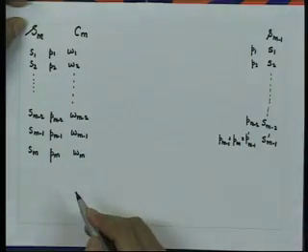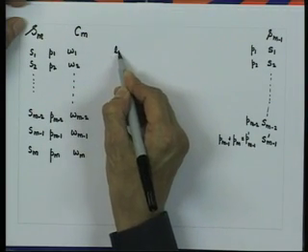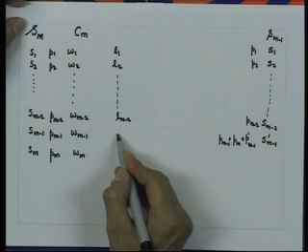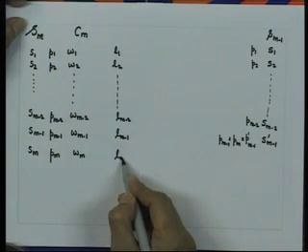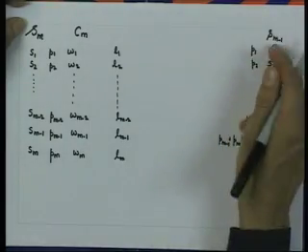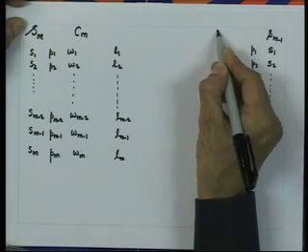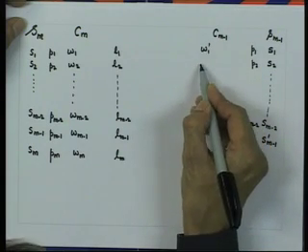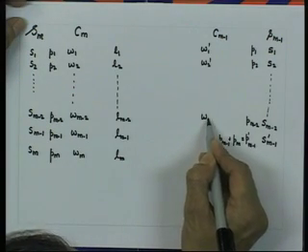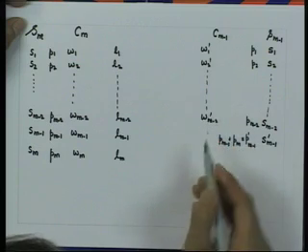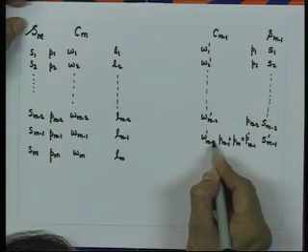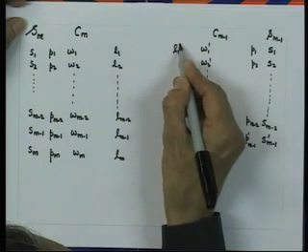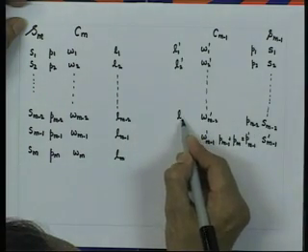Now with this code, I also have the lengths associated with it. Let me call them L1, L2, up to L_{M-2}, L_{M-1}, L_M. With this reduced alphabet, I want to have the code, and the code words are given by W1', W2', up to W'_{M-2}, and W'_{M-1}. The associated lengths will be L1', L2', up to L'_{M-2}, and L'_{M-1}.